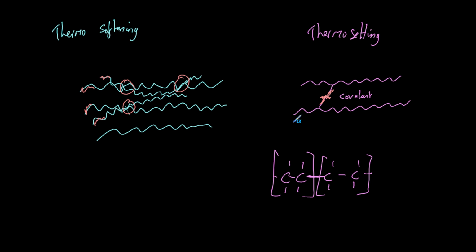Once you heat them to a high enough temperature, they will do something known as charring. You don't need to know this, but charring is actually an example of incomplete combustion. We've looked at that before in Unit 1, but the incomplete combustion will cause residue to be left over. So if you've ever seen a plastic be heated and you get gas given off, and then you get a black solid on the plastic, that is char, and it is carbon from incomplete combustion. Okay, so that's the difference between thermosoftening and thermosetting plastics and polymers.